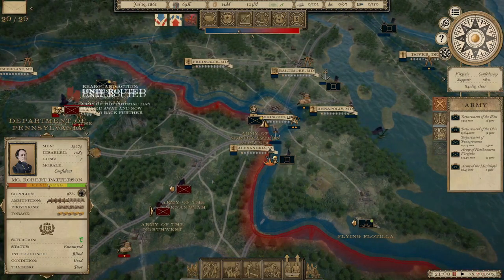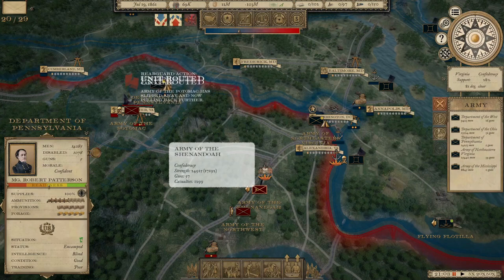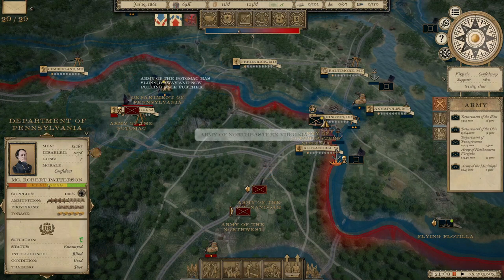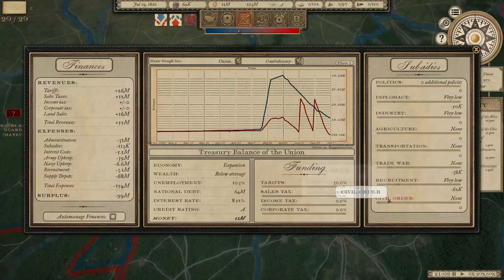All right, there's the Army of the Shenandoah. I wondered where they were. They've got 25,000, well, 17,000 men, but they're working their way up to 25,000. So that's a pretty even matchup against McDowell's army. Let's go ahead and take a look at finances for just a minute.